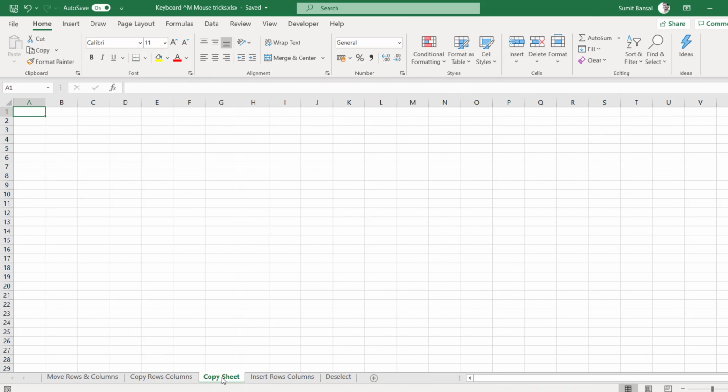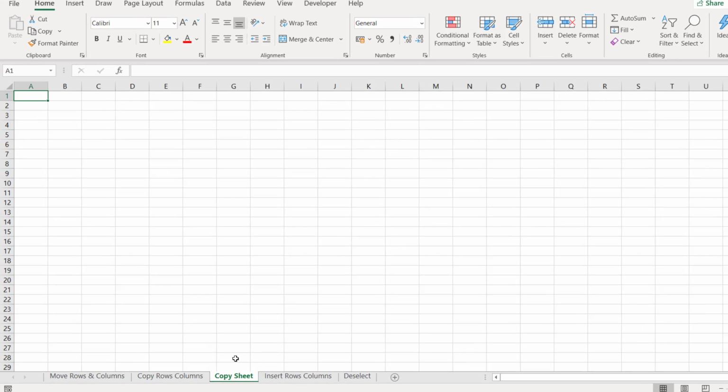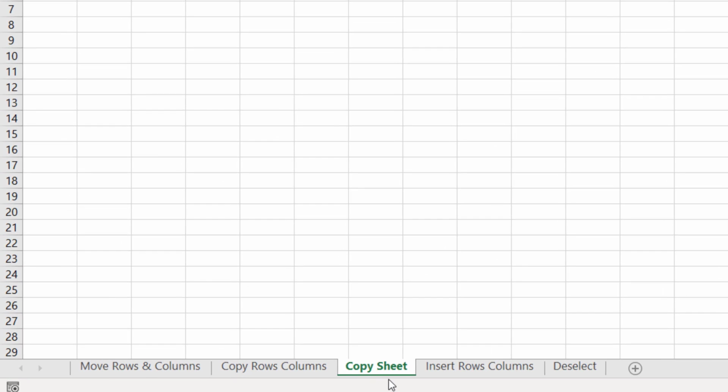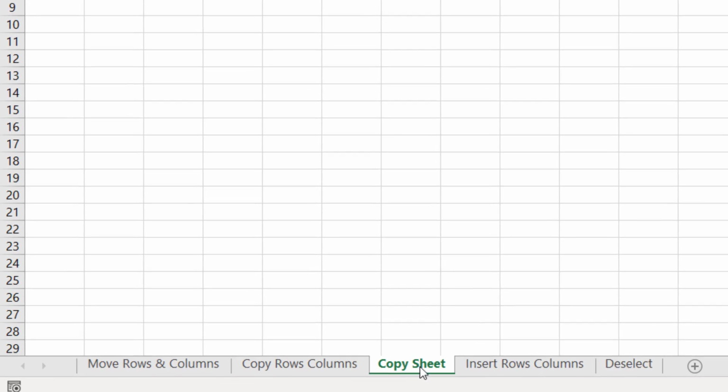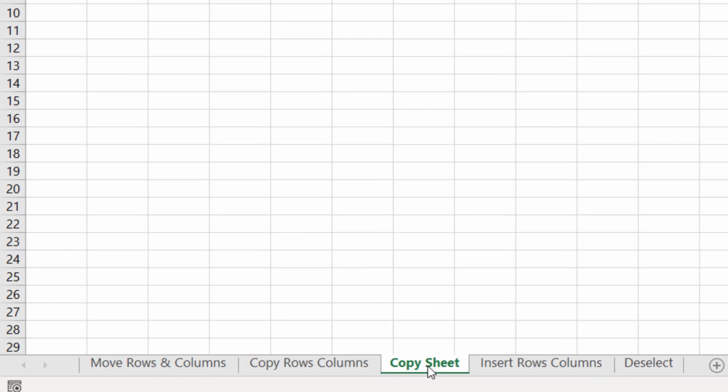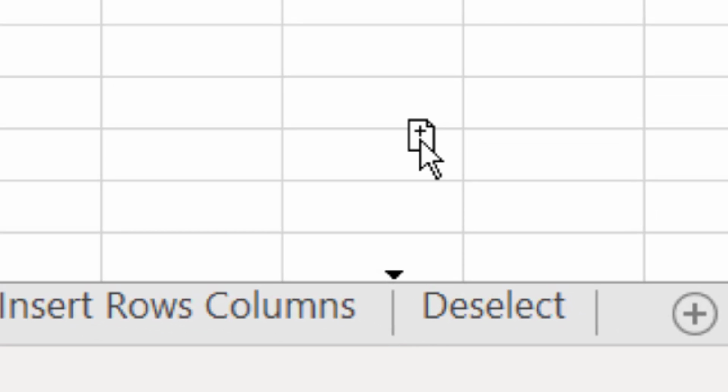The third trick that I want to show you is to quickly copy worksheets in Excel. So here I have this worksheet with the name copy sheet, and I don't have any data in this, but in your case you would have something that you want to create a copy for. And the fastest way to create a copy of any worksheet is to simply come here to the worksheet tab, hold the Control key and then press the left mouse button and drag this towards the worksheet, somewhere in the worksheet. And while you're doing this, you would see there is this black inverted triangle right here close to the name of these worksheet tabs.